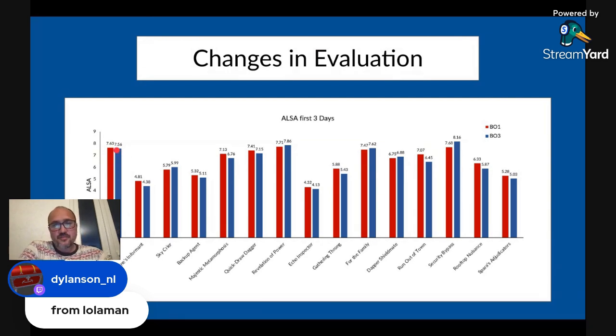We still see that best of three players were quite a bit higher on several of those cards from the get-go. So we see Make Disappear, Raffin's Informant, people were a bit higher on those in best of three. Backup Agent is another card that they were picked a bit earlier in best of three. Same goes for Majestic Metamorphosis and the Quick Draw Dagger, Echo Inspector, Gathering Throng. All those cards were slightly picked higher. You know, the lower the number, the higher it's being picked by the best of three players.